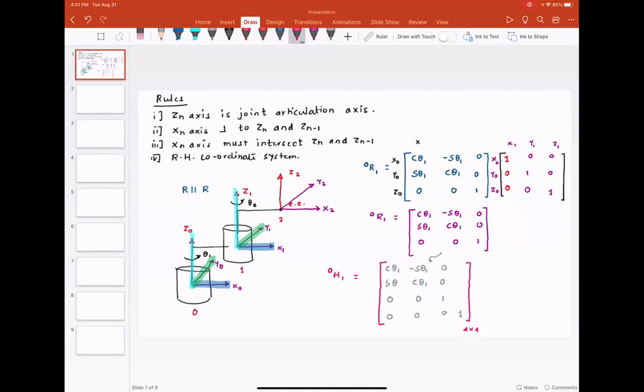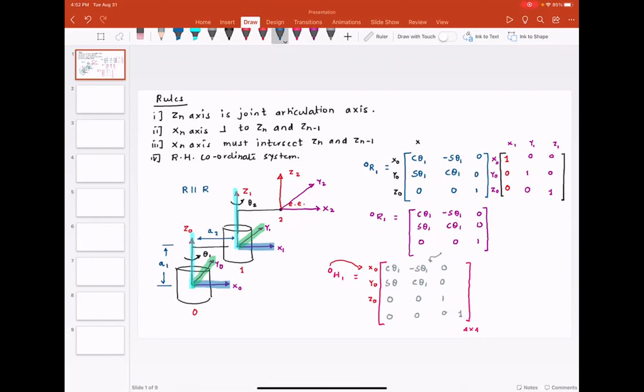Now here comes the most important and tricky part. Check this out. This frame is 0, so this is x0, y0, and z0. Now what I want you to do is, we need to find out, and this is very important, the location of frame 1 with respect to frame 0 in the 0th coordinate frame. I will repeat this once again.